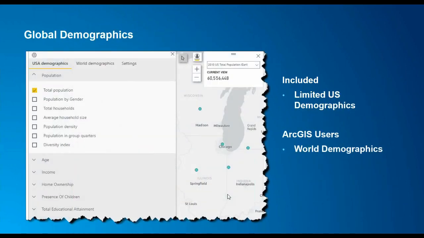Global demographics, so I mentioned there's a little bit of analysis in there. You could argue that enriching your data and adding in all these demographics to understand what you have within your data is part of that. So you have access to all of that. You can also see that information on little cards that will appear on the top of the map. So you can add in all of that for US data. Within the free version, it's US; within ArcGIS, you have everything across the world. So there is a lot more that is available again for the ArcGIS user themselves.